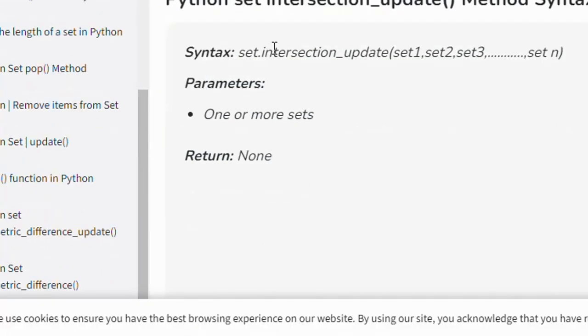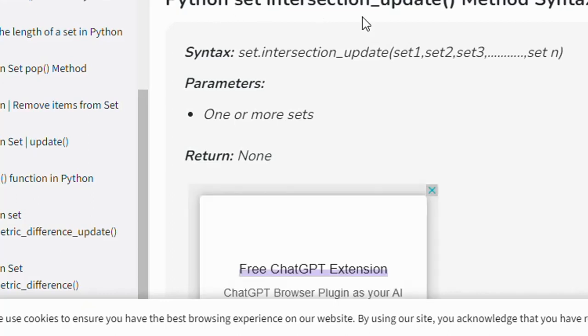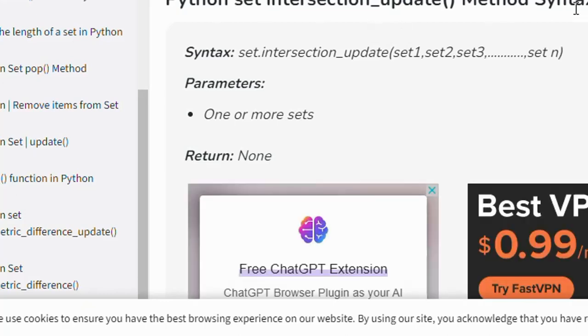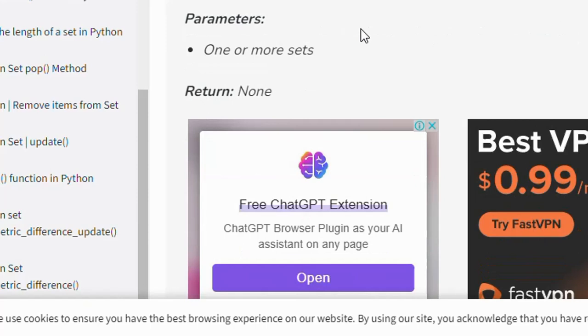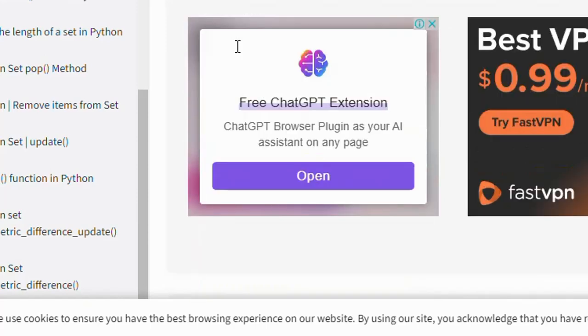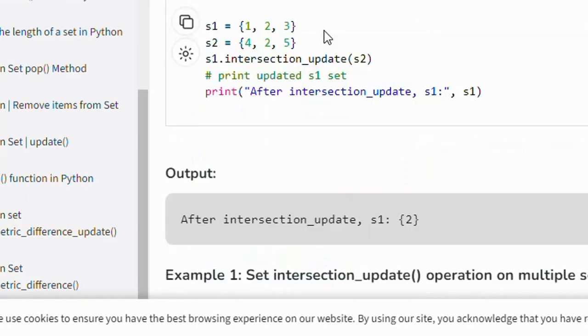Okay, let's talk together. intersection_update is used to update a set with the common elements. Only the sets passed as parameters are used in the update, and it returns the intersection. Now, set 1 is 1, 2, 3, then the parameter is 1, and it will return None. This is not answering what we want later, but let's look at this.